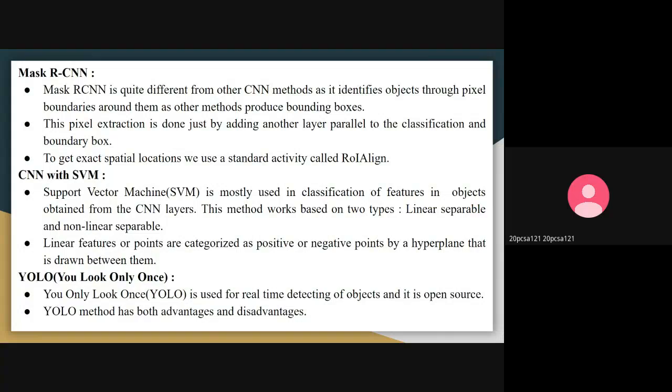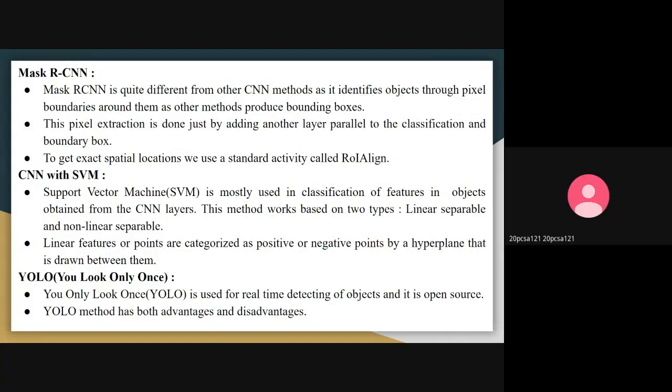And next is YOLO. Next comes a very important and latest technique called YOLO. You Only Look Once is a presently used method for object detection. We write this using the Python language. This method is used in real-time object detection and is an open source tool. There are many versions of this. It accomplishes object detection through fixed grid regression, and based on the class probability mapping, it gives a final decision.